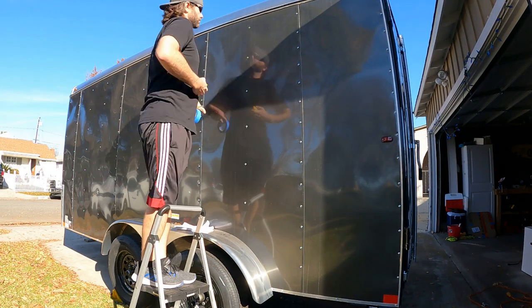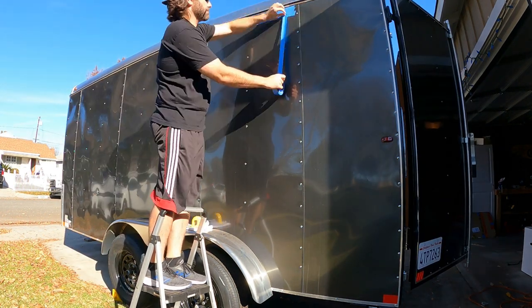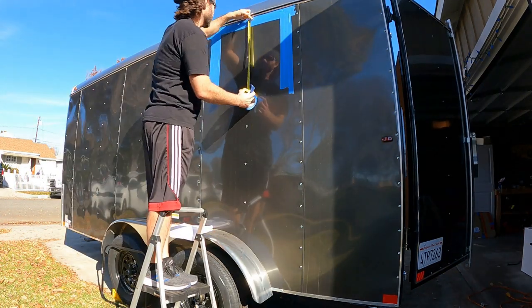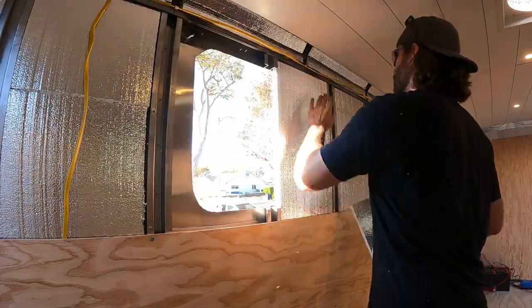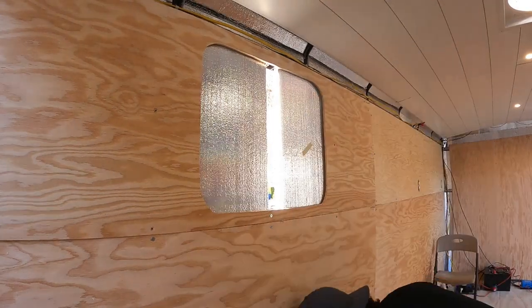Now that I've gotten the swing of it, I move on to the second side. Since the windows are the same, I got to use the same cutout. After cutting the hole in the exterior siding and the interior panel, I put the interior panel back and cut out the insulation.